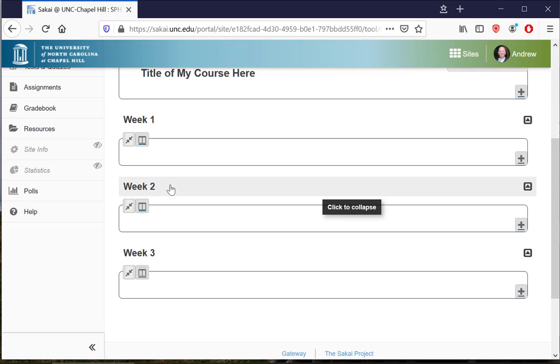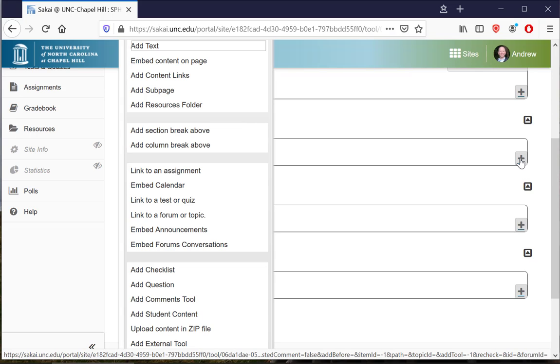But I'm going to go ahead and start building in some subpages. So the idea is that each of these weeks is going to have a set of subpages that take students to the content in that week. I'm going to have one subpage for each different section of my content for that week, and I'm going to use consistent sections because each week I'm going to have learning objectives, readings, lectures, and then either an individual or a group activity. So to start doing that, in Week 1, so you can see visually where Week 1 is, I'm going to click the plus button right here.